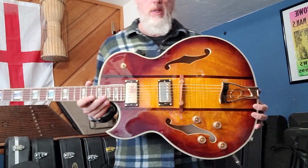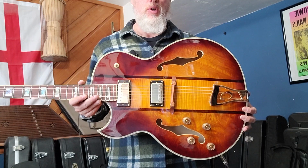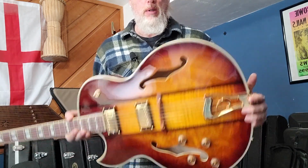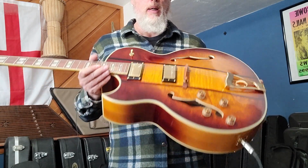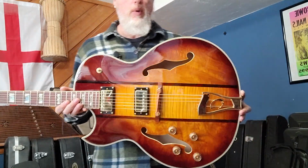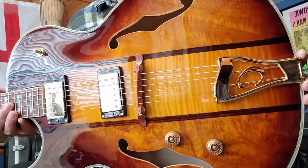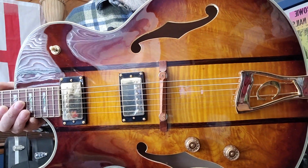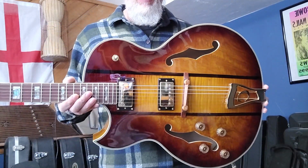IJZ500NA. So this is the big sister to the semi-hollow I've featured a couple times on this channel, the 300NA. And this is a full jazz box guitar, although with the double humbuckers. So it's unlike a lot of full jazz box guitars with the Florentine cutaway. Really nice sort of burled maple, I think. And then a center section of flamed or tiger maple with the antique sunburst finish.